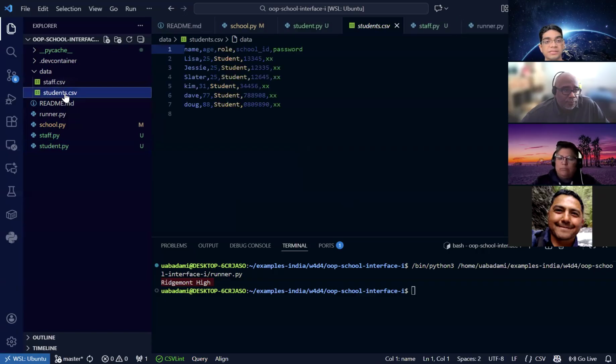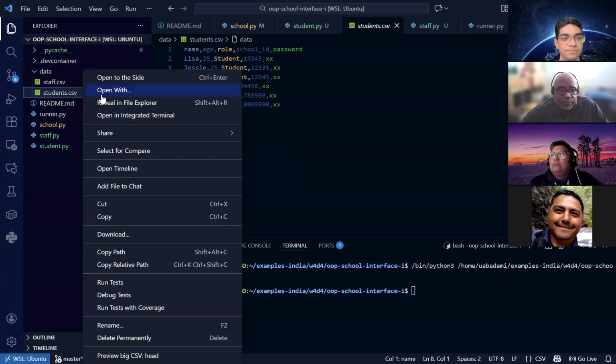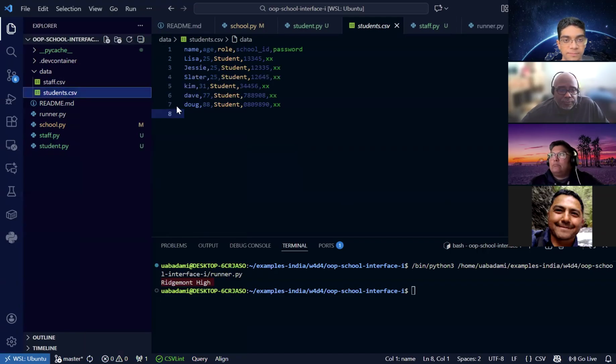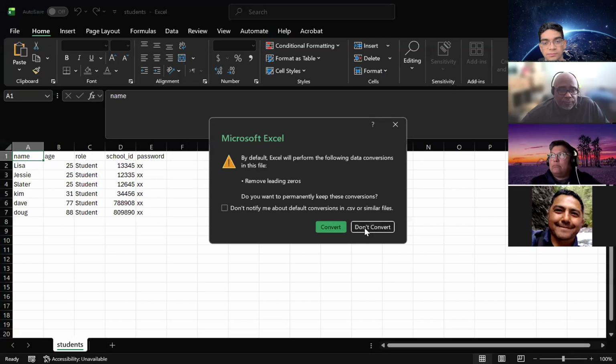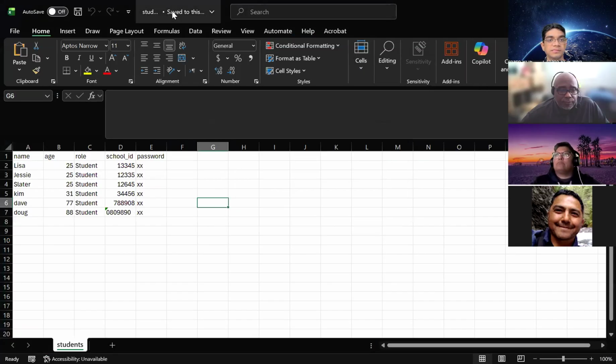So for those who haven't seen a CSV file before, it's basically an Excel sheet. That's all it is. And we can actually pop this open in Excel, if my computer will not be a bit of a pain. Here we go. All right. So this is the student.csv file that is included in the assignment.